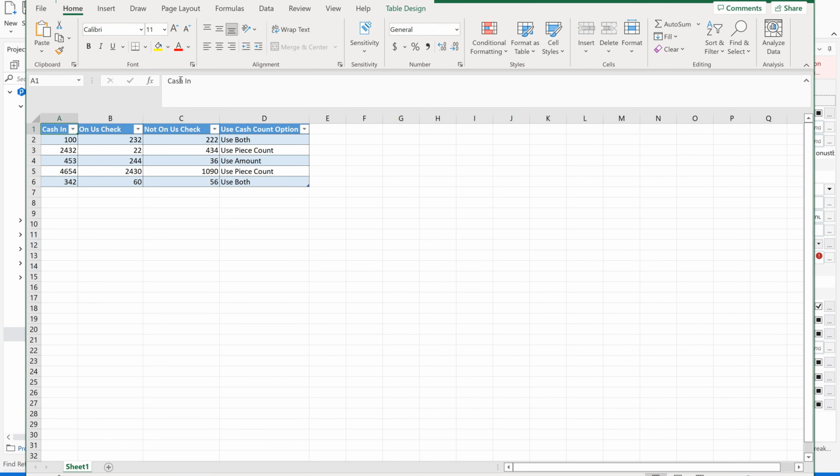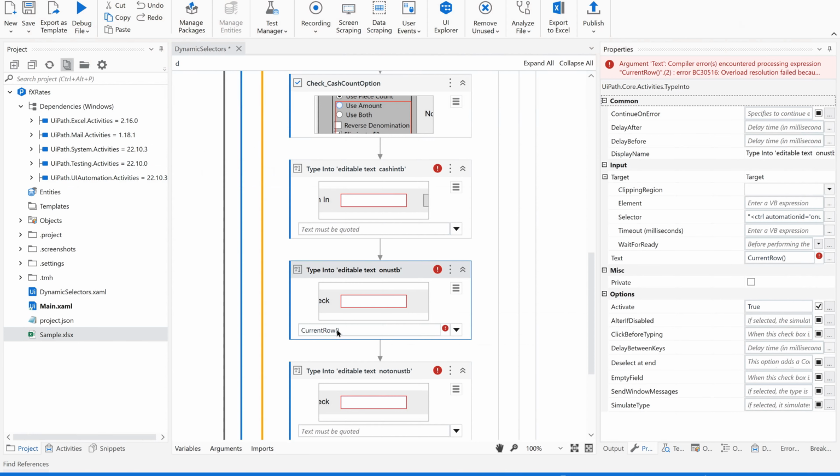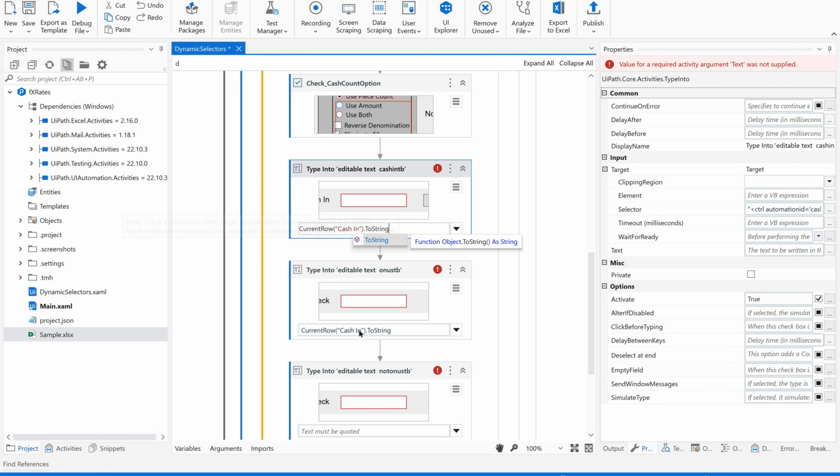So let us use the first column. Okay. So this is out of scope, but let us finish this part, this workflow, so that we will be confident enough that we have completed one task. Okay. So this is going to be the cache in, and then second one will be the honest check, right?